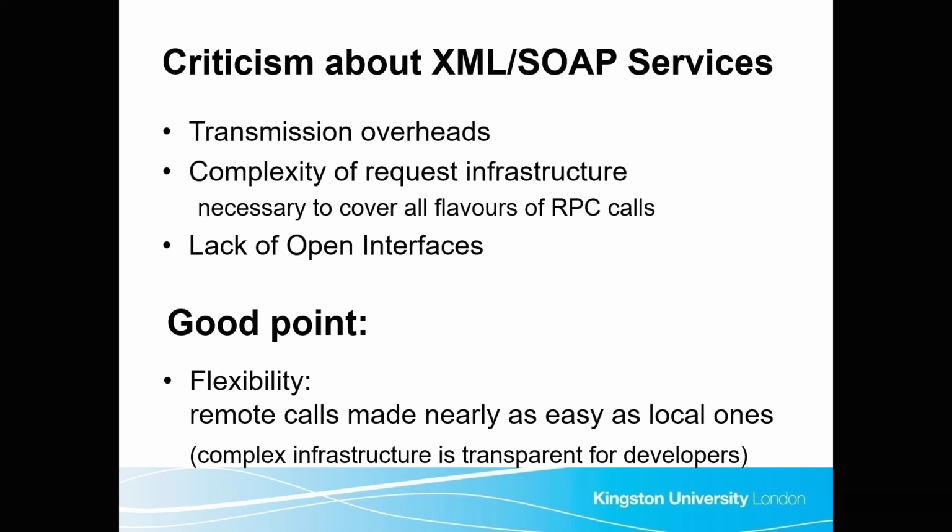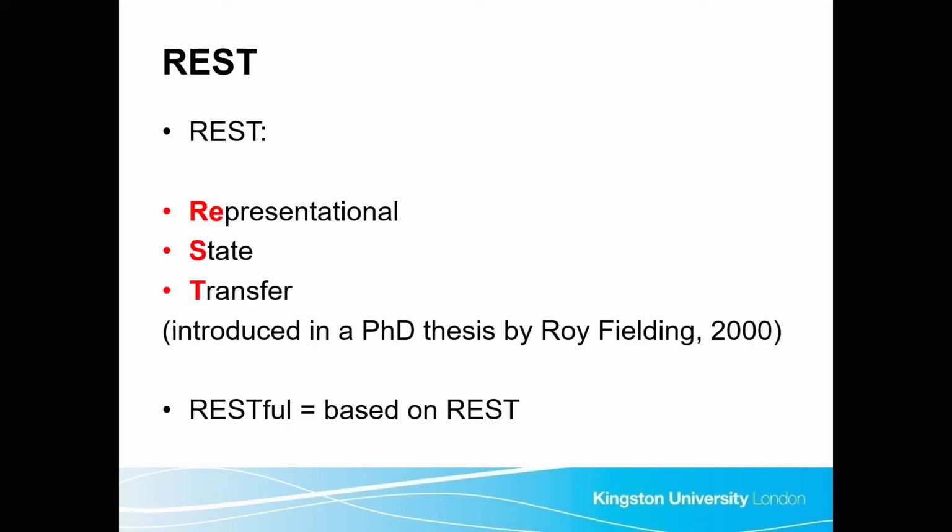So if we look at the evolution, we started from binary, which provided a lot of flexibility, a lot of efficiency, but it was binary and not very internet friendly. Then we had XML-based or text-based technologies, which were safe, which were internet friendly, but which were still quite complex. And now we have the third generation called REST. REST stands for Representational State Transfer. It was introduced by Roy Fielding in the year 2000.